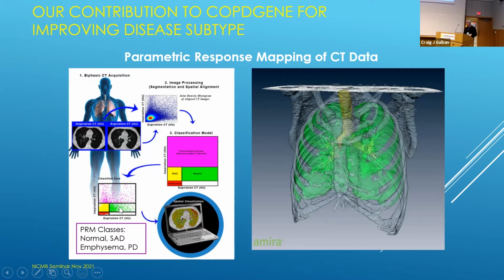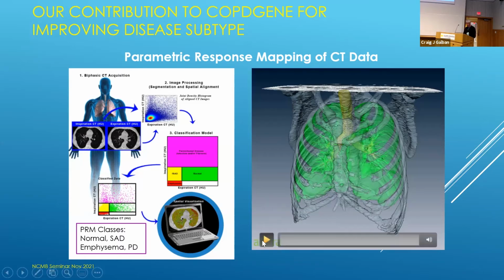But for the context of this talk and this work, we're simply going to take all the voxels that are classified as small airways disease, sum them up, and normalize it to the total lung volume to get a percentage. So say 30% small airways disease, 20% emphysema. We're going to treat these values as scalar quantities.